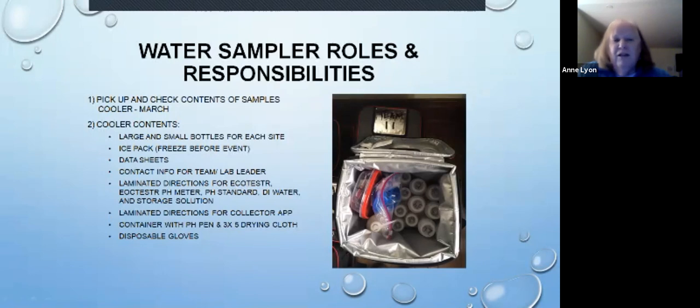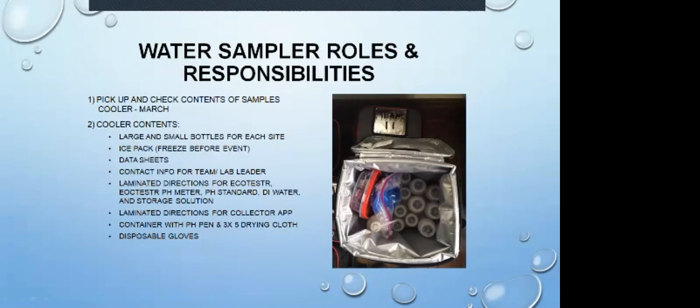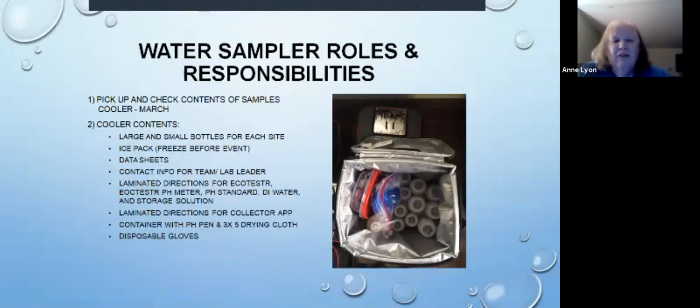You'll have some paper data sheets in there, contact information for your team and the lab leader in case there's some issue, you're going to be late or something's come up that you need to contact us about. It'll have laminated directions for your eco-tester. It'll have your eco-tester pH meter. It'll have the pH standard, which is in a little pouch, some DI water, and we will put a little thing of the storage solution in there, but we're hoping that when you drop off the samples, you'll go ahead and put new cotton in the storage solution right at the table at the drop-off.